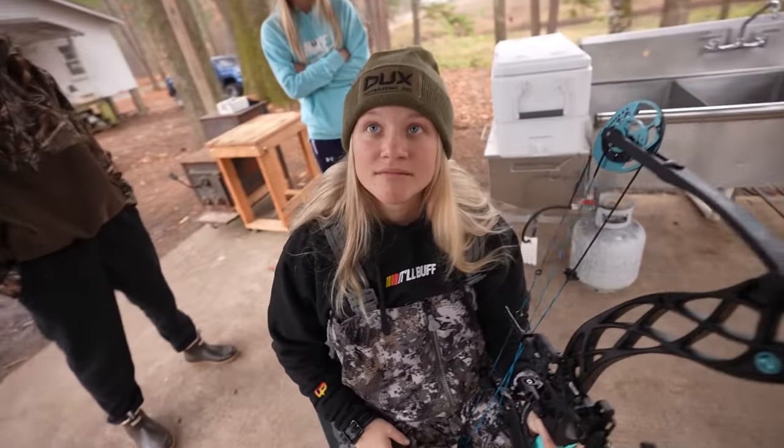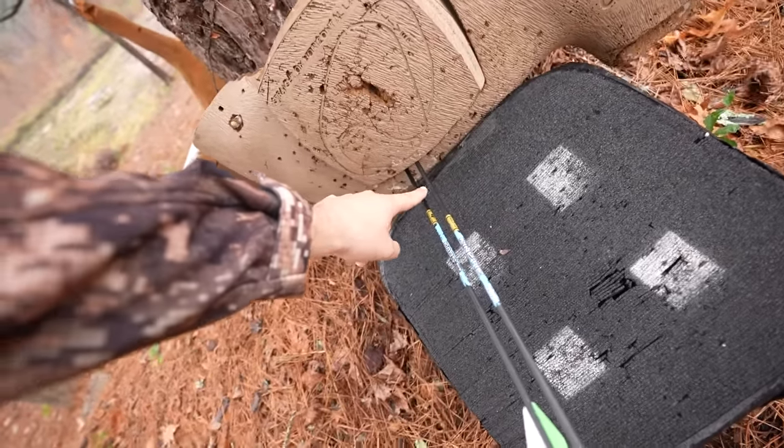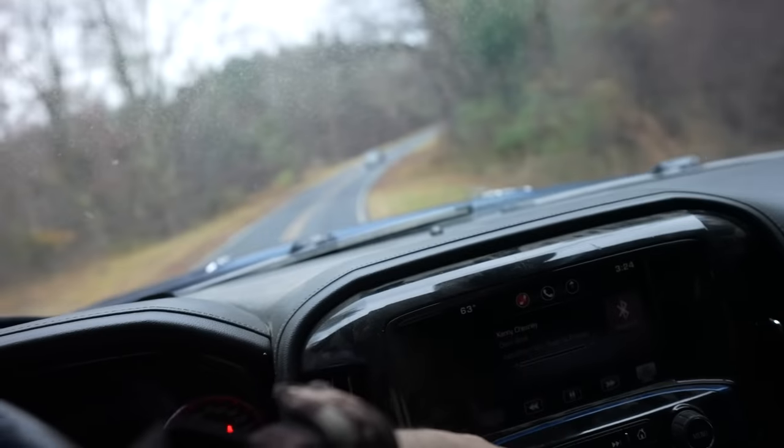Okay, your bow's grouping a little low. When I shot her bow at 30 the other day, it was hitting really low for no reason, but her 20 pin is still dead on. Look at this group she just put out. That ain't bad at all. She is aiming here, it is just hitting low. That's close enough, the deer's gonna drop into it. And if not, at 20 yards, she should be dead on. So I'm gonna let her shoot that a little bit, and then we're gonna pick you guys up when we're headed to the stand.